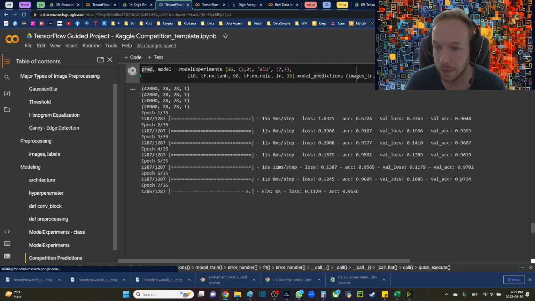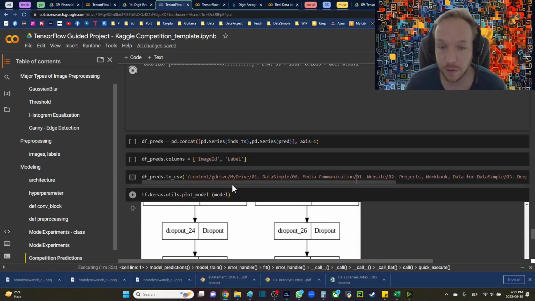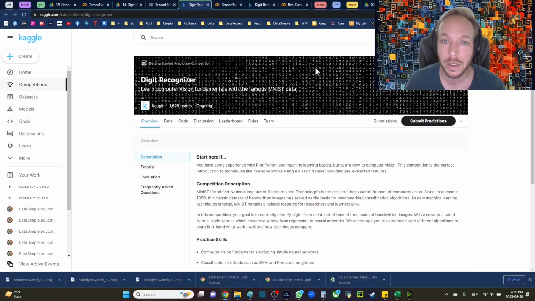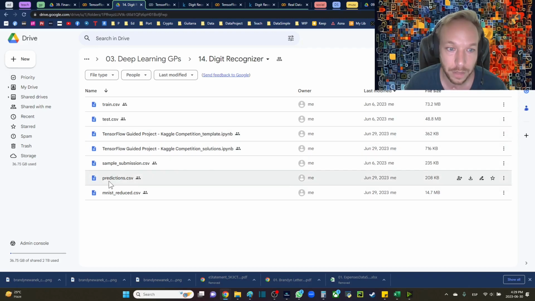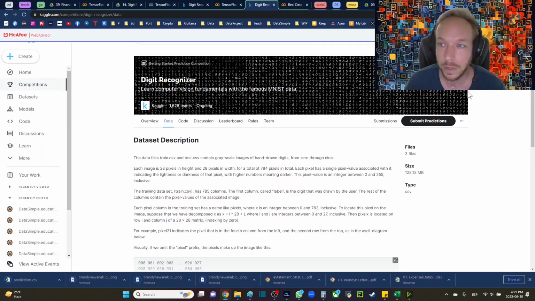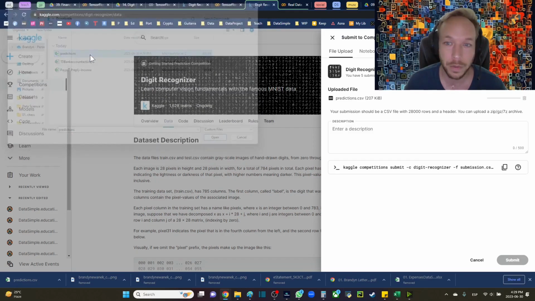Let's see how we're going through there. And you can see we start to get up to 97 really quickly. And I don't know if there's a solid way. So what you'll find is after you do this, you print right here, and you can go to this page at the very top. There's collections right here, which is this page right here. You go to submit predictions, and you drag and drop the file. So I've been copying this one right here. I have the predictions right here. So if I download that, I can upload that to submit predictions, browse file, go to my predictions.